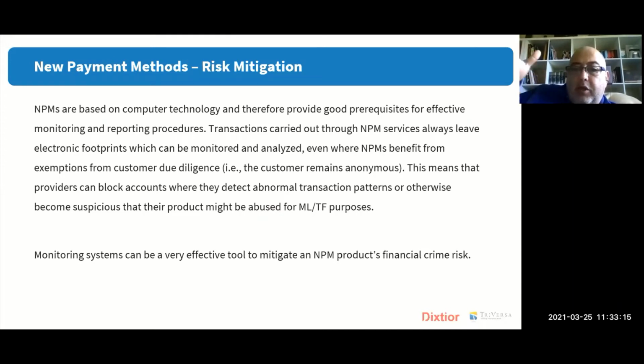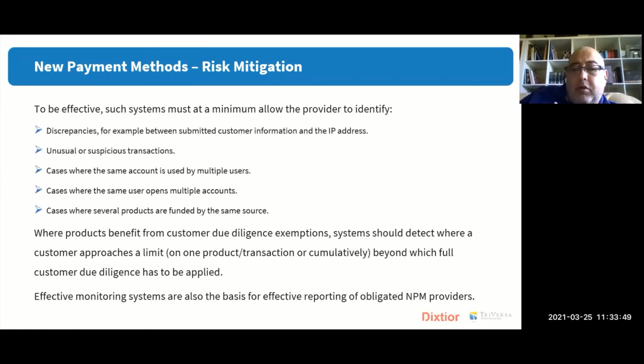Like Emmanuel was saying and showing in his previous presentation, we need to connect the systems, but we cannot go at them siloed. We need to have the information that helps us make good decisions and have good controls in place. So going from diligence to the capability to block accounts or transactions when something abnormal or atypical is detected in terms of patterns is a good way of preventing and mitigating the risk you are exposed to. Monitoring systems can be a very effective tool to do that.